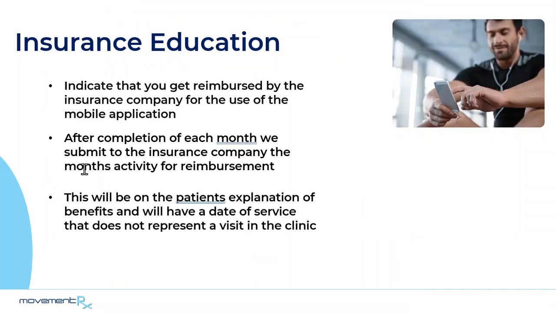It's also important to educate the person about these unique insurance reimbursement situations. So you need to indicate that you get reimbursed by the insurance company for the use of this mobile application, which helps the patient have better outcomes. And after the completion of each month, we then submit to the insurance company the month's activity so we get reimbursed. And this will be on the patient's explanation of benefits and will show a data service that does not represent a visit in the clinic.